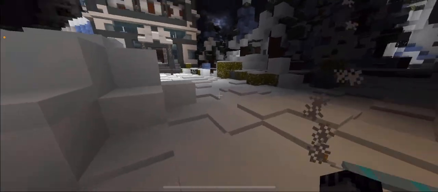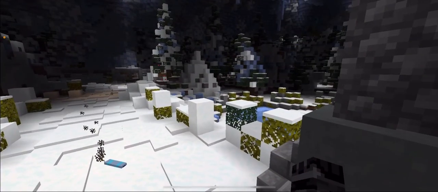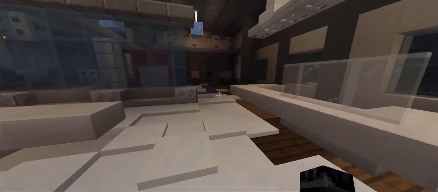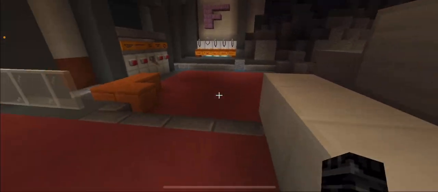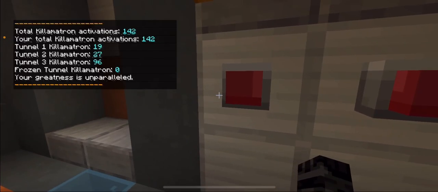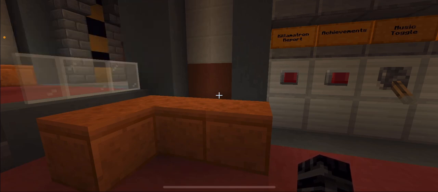Okay, so I've got this suit still. Why do we've got little... Oh, I get it. So now that there's no, like, core to the earth, everything's cold. That's kind of cool. Why are there bombs everywhere? I don't get that. Okay, I think I found it. What is this? I don't want to go through there. Kilometron report. Yeah. Okay, so tunnel 1, I died 19 times. Tunnel 2, I died 27 times. And tunnel 3, I died 96 times.